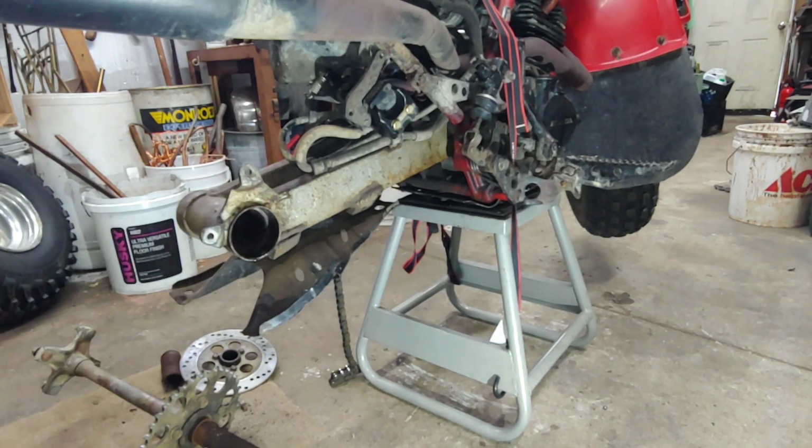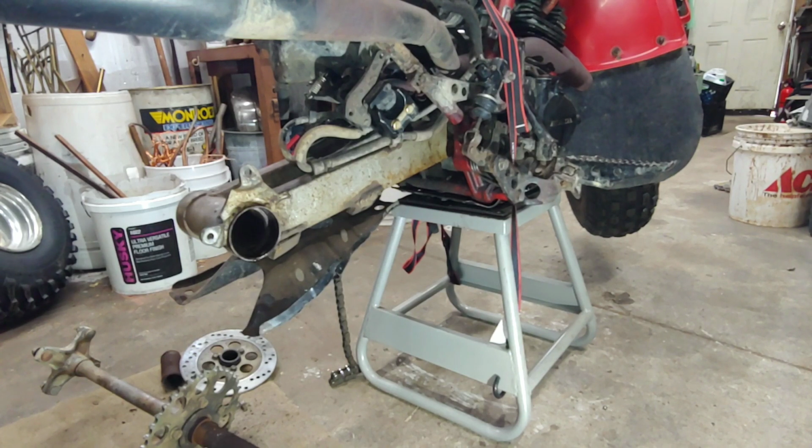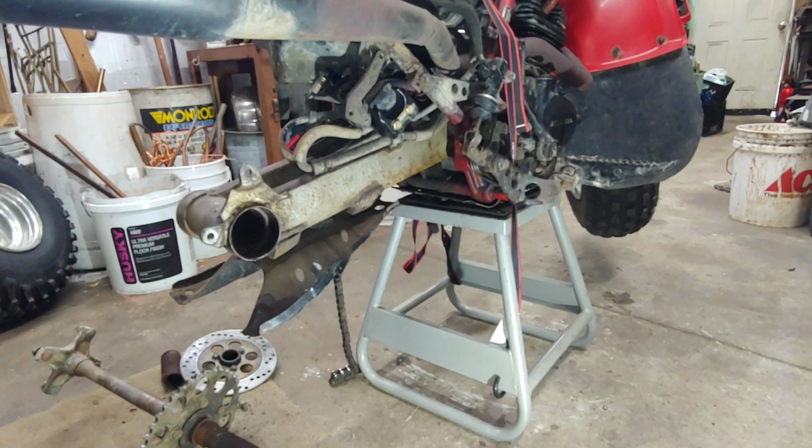Alright, we'll get it all cleaned up, clean the shaft, clean all the parts that go in there. Probably put some anti-seize or whatever in here just cause. Kind of scared to blow in there. It's gross. We'll get some brake clean, clean that up. Alright, let me do that. We'll come back.